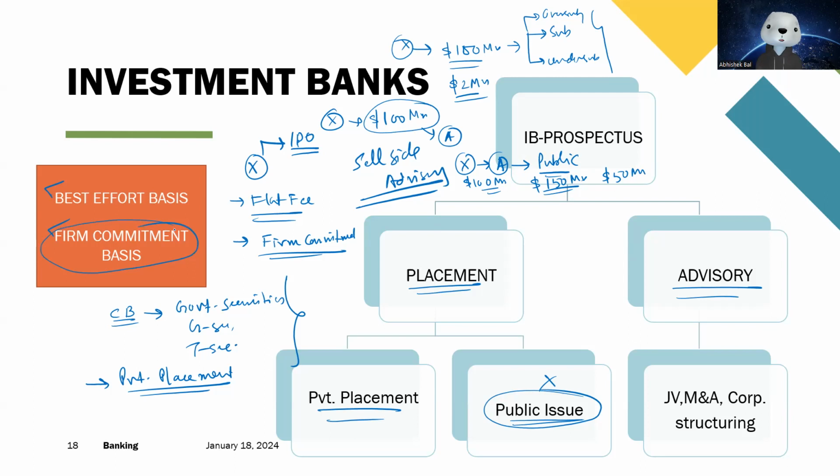But do remember that in the first place, the investment bank has really speaking no risk at all, because it does not participate in the profit or the proceeds of the IPO. It does not participate in the loss either. But in the second case, the entire risk is being borne by the investment banker itself, by the merchant banker itself. Why? Because company X's objective was to raise this 100 billion.